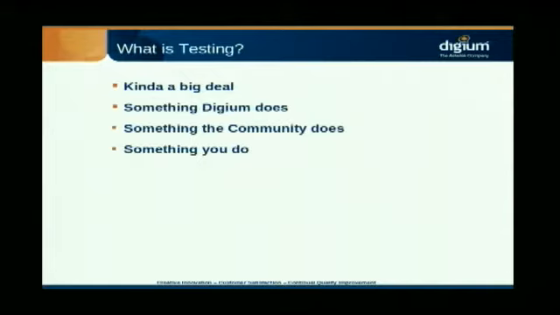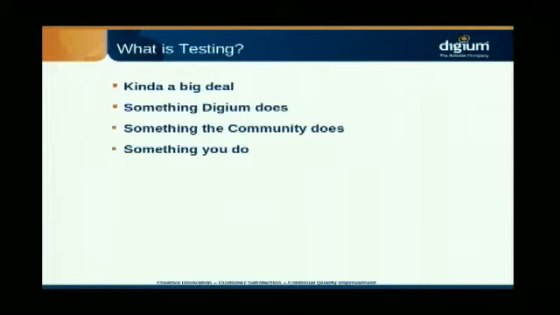But at the same token, we don't test everything. I get paid by Digium. I work 40 hours. I could work 80 hours if I really wanted to, but I'm not getting paid for it. And my wife would shoot me, right? So everybody, like I said, everybody has customers. Everybody wants to keep their customers happy.